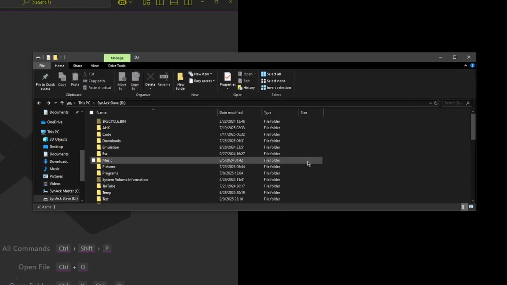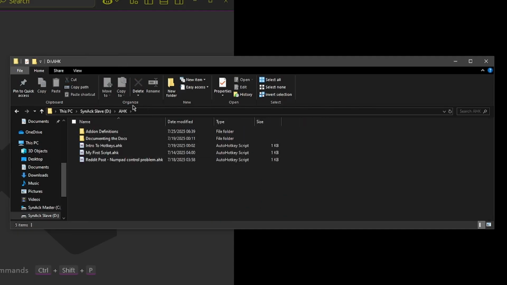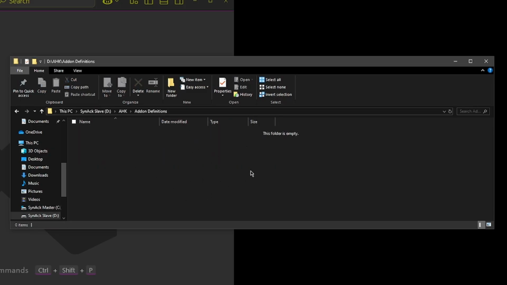The first thing I'm going to suggest is make up a folder for your code, for your scripts. In this case, I made an AHK folder on my D drive, and this is where I'm going to store all of the scripts that I write for this video series. You'll notice that I made a couple other ones here. The add-on definition file is something that I would create just so you have a place to put these enhanced syntax files. So go ahead, create an add-on definitions folder, and this is where we're going to put our stuff.